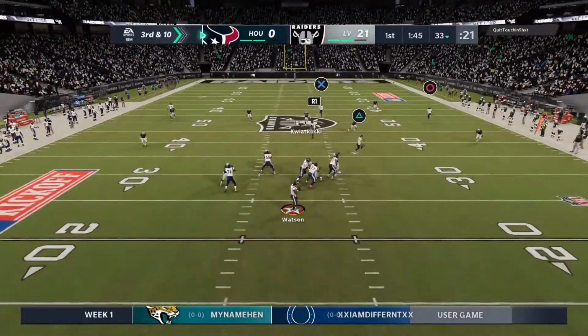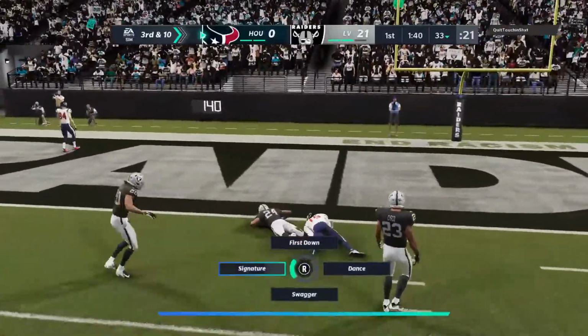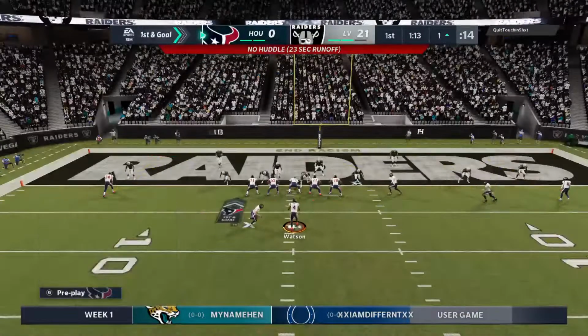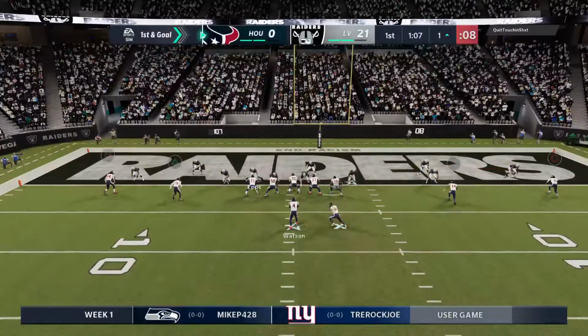Watson looks to throw again. He's letting this one go for Fuller. It's caught at the 6-yard line, and he just falls short down at the 1-yard line. They're able to convert on third down, and that sets up a 1st and goal.